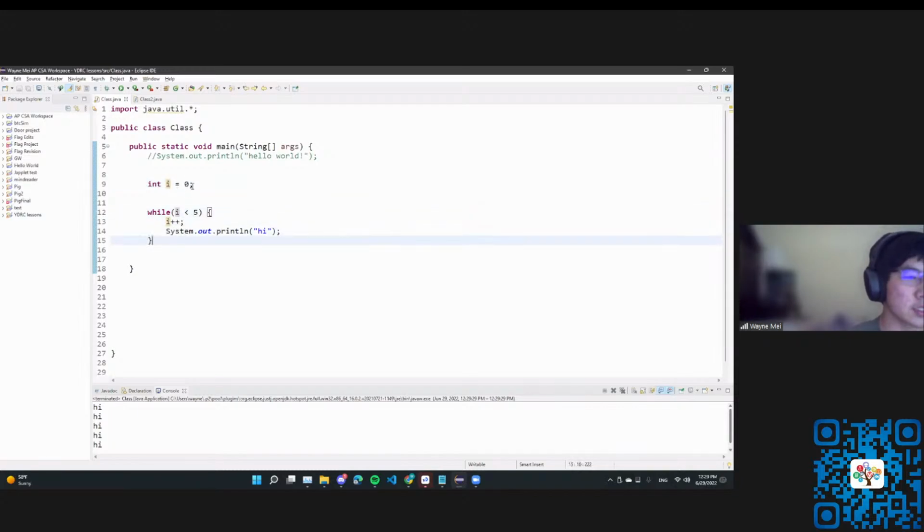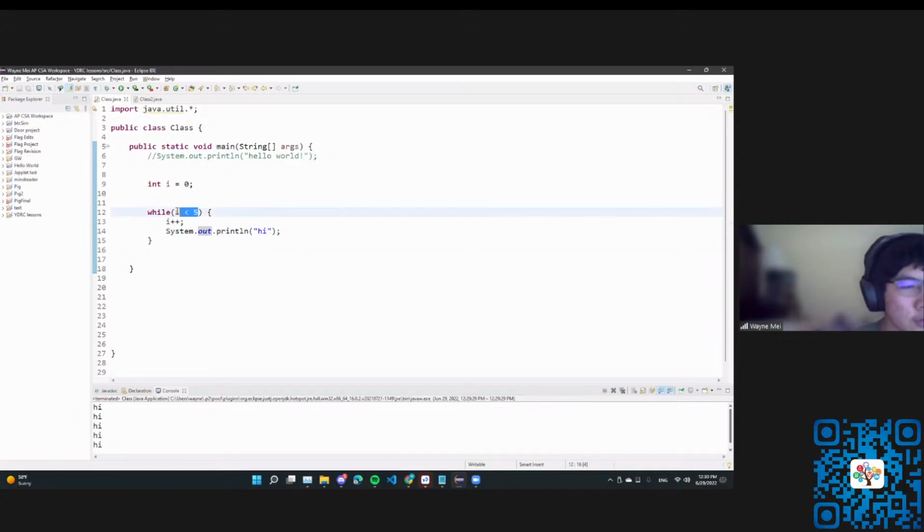First it's 0, which is true, and it increases by 1. Then it keeps repeating until it gets to 4. 4 is still less than 5, so I is increased by 1. But 5 is not less than 5. 5 is equal to 5, but not less than it. So it's going to be false, and then it's going to exit. So it's only going to happen 5 times.